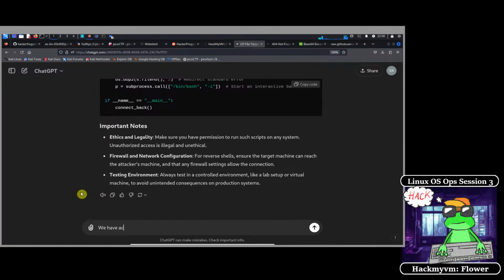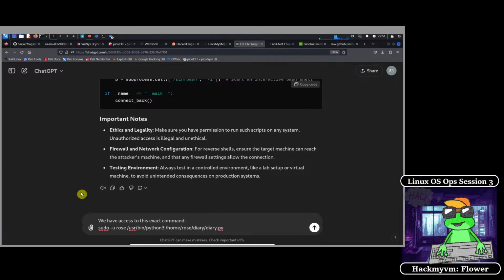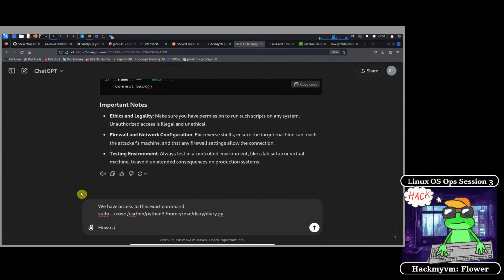We have access to this exact command. How can we use this for privilege escalation?